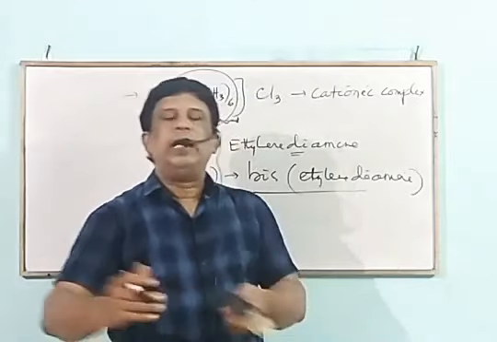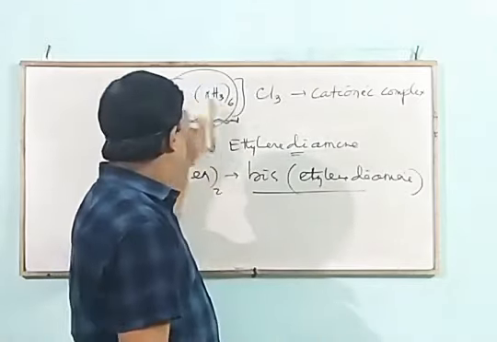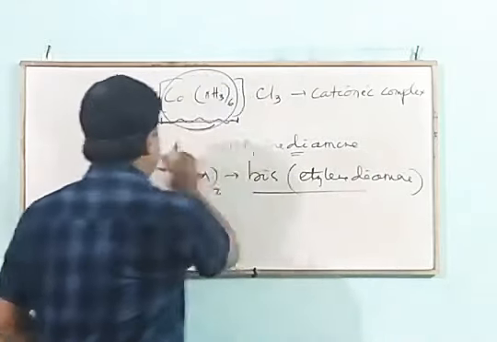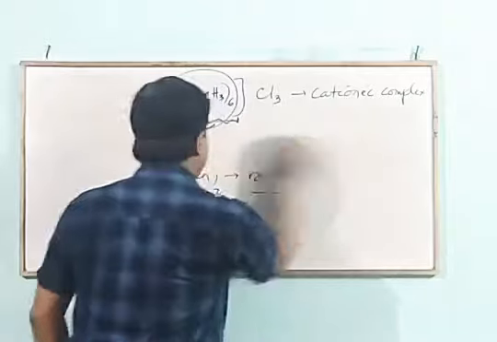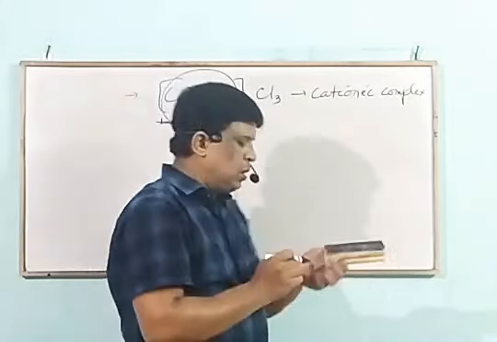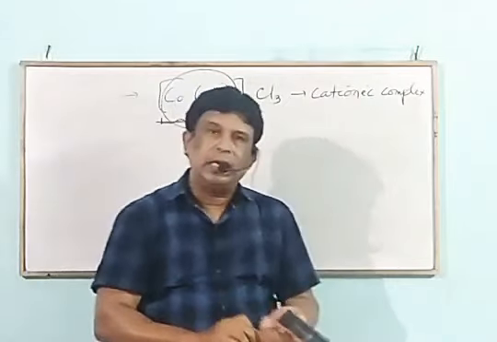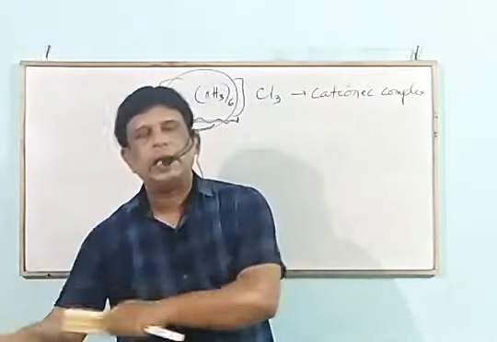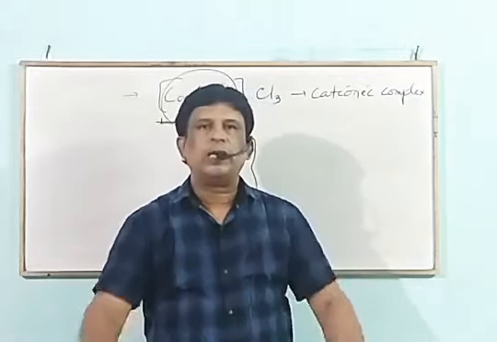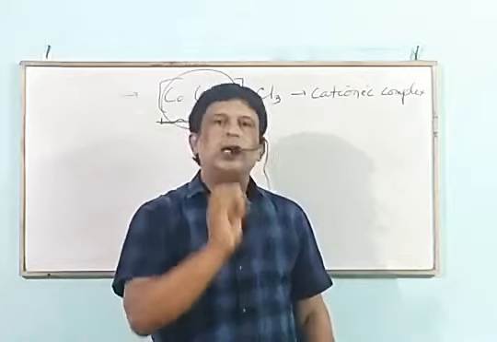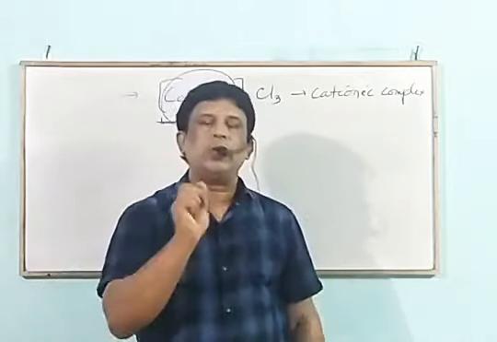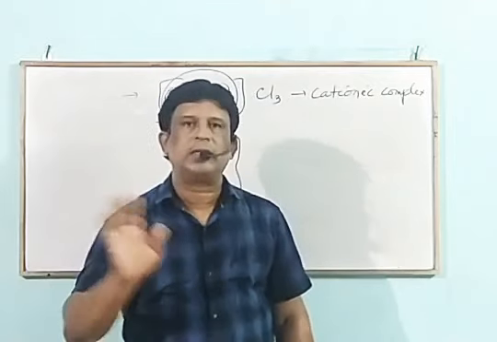So after naming the ligands in alphabetical order, next comes the name of the central metal atom. Mark that. Again, there are two types for giving the name of the central metal atom. The central metal atom may be present in the cationic part or in the anionic part in a complex. If the cationic part is there, no separate rule is there, just write the name of the central metal atom followed by, in parentheses in Roman numerals, its oxidation number.